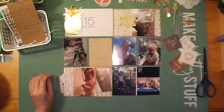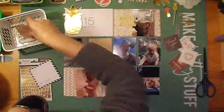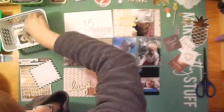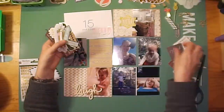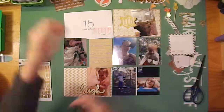So I've used the paper issue swag bag for March and April. I kind of had them both in those baskets, so I've pulled everything out to have a look at it and see what I can do with that. I've also used some Gossamer Blue and Kayser Craft cards, and of course my Becky Higgins Fresh 52 is my week card. So in saying that, I am going to start on this layout.